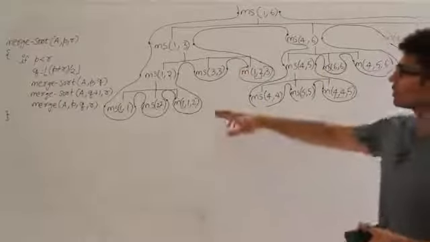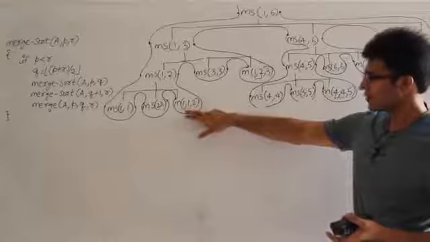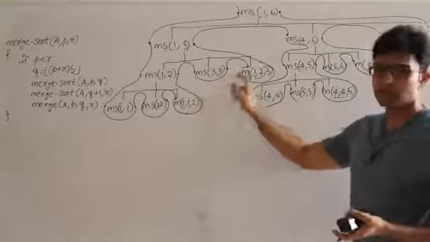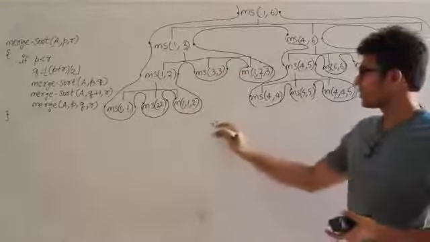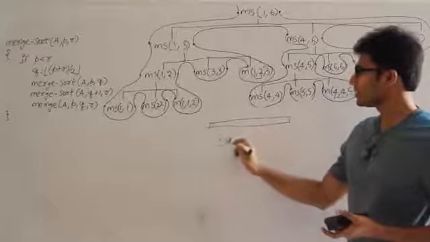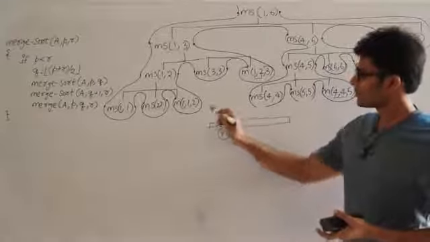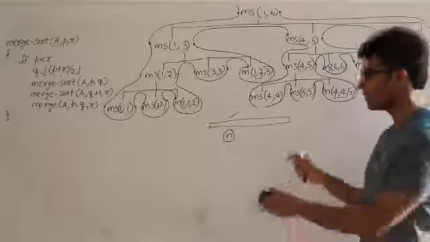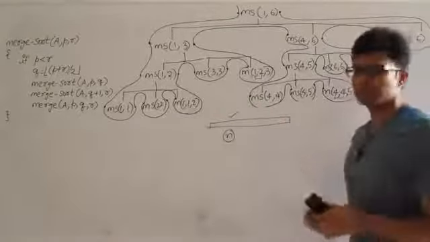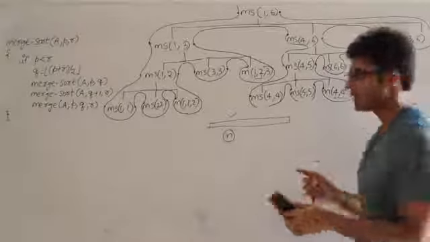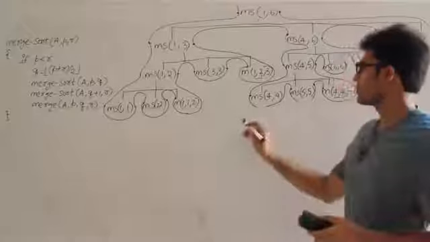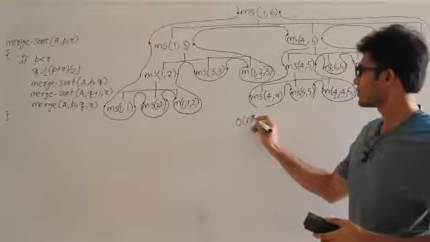But if you observe it, whenever I am working on one merge procedure, I don't need to work on another merge procedure simultaneously. Therefore if I create one global array containing n elements, I can use this rough space whenever required. So just by creating one more array globally, all the merge procedures can refer to it, right? So the extra space required by the merge is going to be order of n, that is for sure.